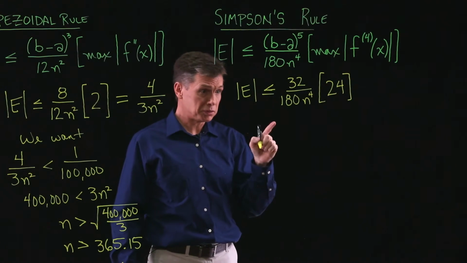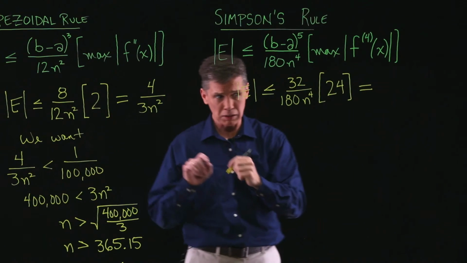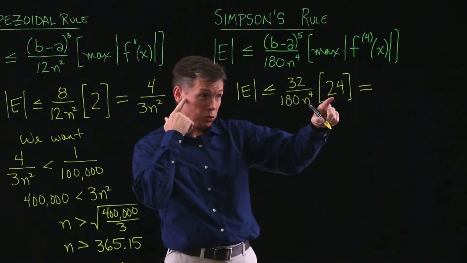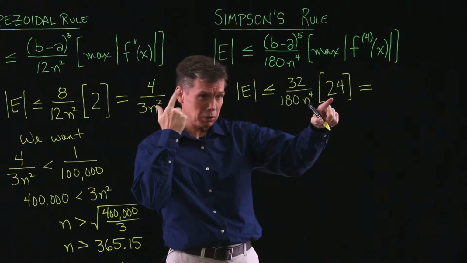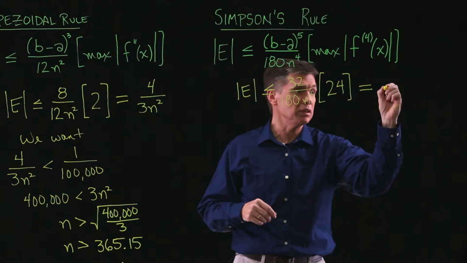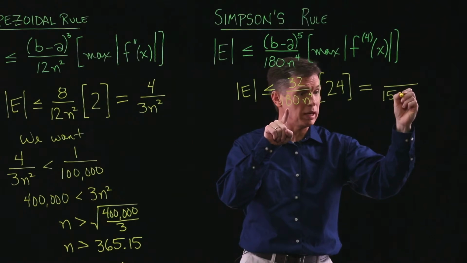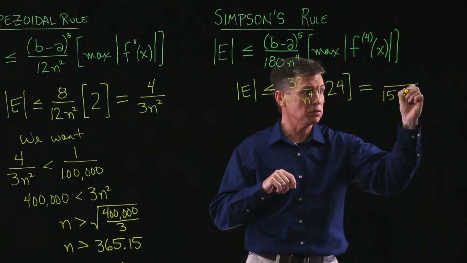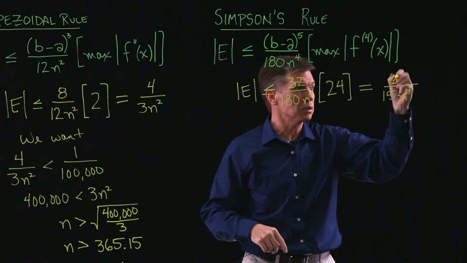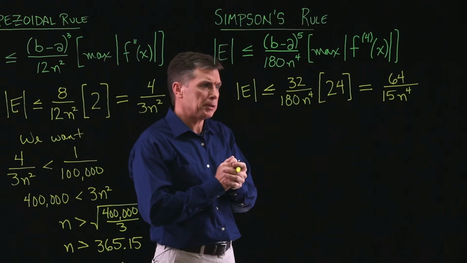Let me slide over just a little bit of space to simplify this, kind of like I did in the previous problem too. So I'm going to try to do this quickly. The 24 is 12 times 2, and I'm doing that because I know that the 12 does go into 180 15 times. So if I simplify that 12 with the 180, I'm going to get a 15 downstairs, n to the 4th. A 2 would have survived here, and I'm going to get 64. Check that. Just grab a calculator even, right?